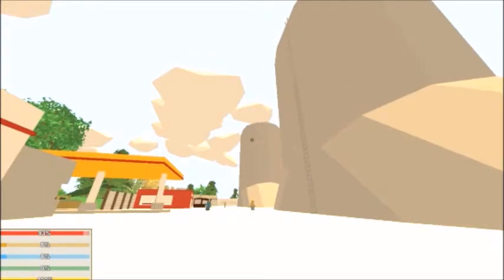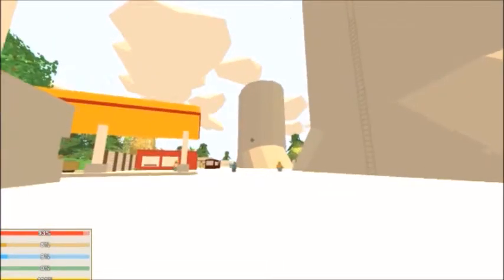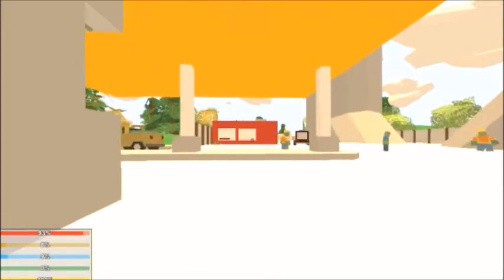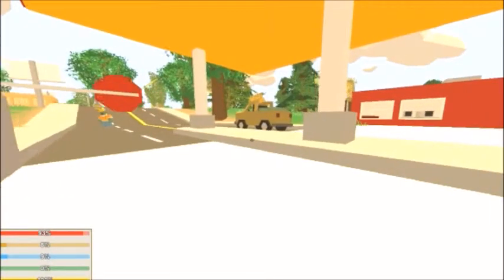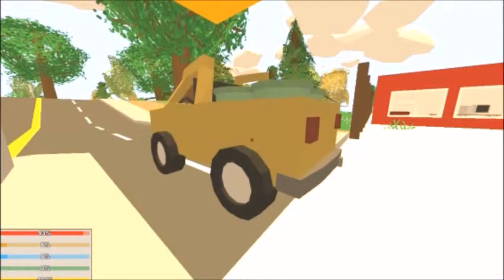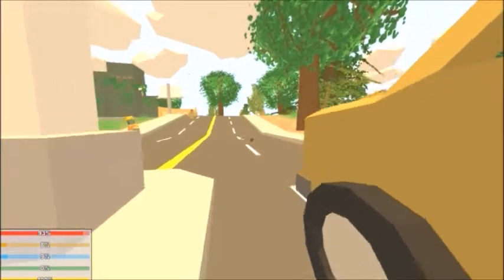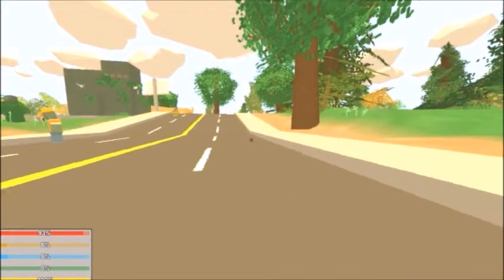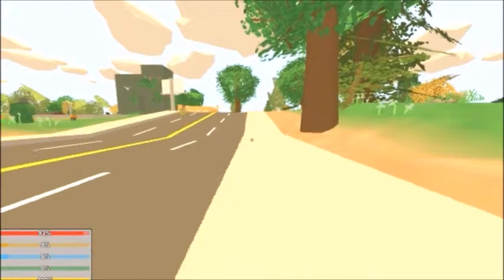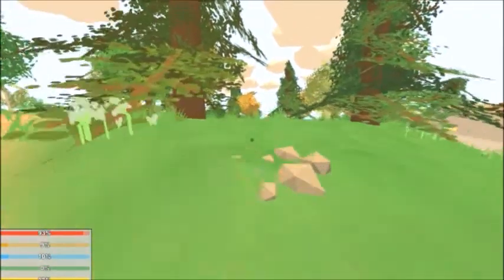Sneak around over here. Can climb up there. That's pretty sweet. Man, there's a lot of zombies here. I mean, maybe it's the nuclear power that did it. I'm just kidding. Nuclear power doesn't do that. Does this car work? No. Well, that's not fun. Oh, man, there's a lot of zombies here. Is that a big zombie? Oh, he's huge. He's a big one. Let's get moving.